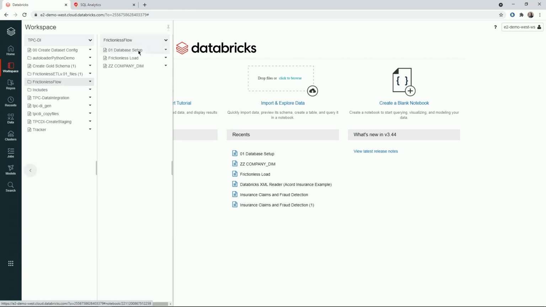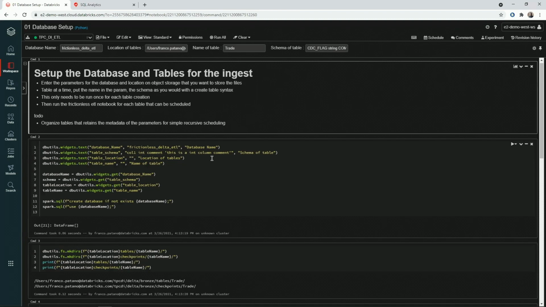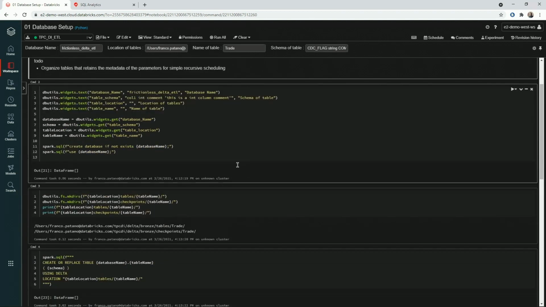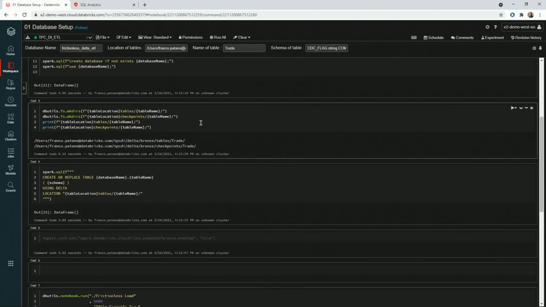So the concept that I've strung together that I call frictionless loading essentially consists of a few different notebooks. I've created these notebooks to be parameterized so that if you wanted to script them out and apply them in your own ETL paradigms, you absolutely can. First thing we need to do is capture the parameters that are passed into the notebook. These are called widgets traditionally, but you can also use them as parameters.